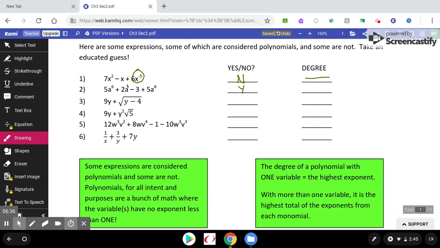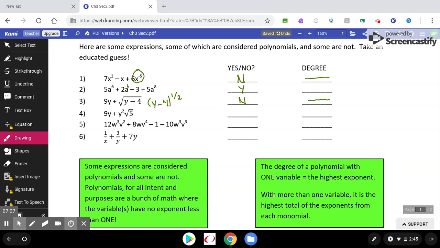So here's my advice to you if you don't remember this. A square root symbol actually means that there's an exponent, and the exponent is understood to be 1/2. So any root, a cubed root, a fourth root, they're all fraction exponents, which are definitely less than 1, which makes it a no. So rather than try to remember that, my advice to you would be this. If you see something funky, something strange, something weird happening to a variable, you're going to write no.